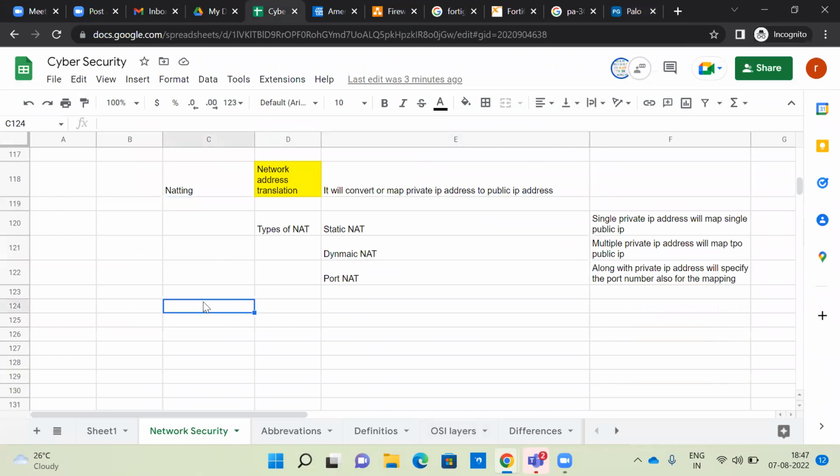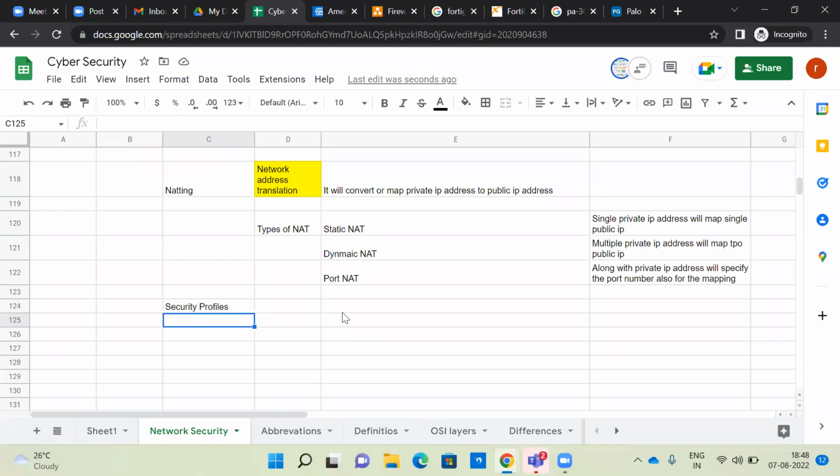Next one, security profiles. Security profiles are very, very important, guys. Without security profiles, the firewall is like a dummy device only. It will not block anything. Similarly, we have seen policies in Sophos. Policies are very, very important. In the same way, even for the firewall, security profiles as well as policies are very important. Without security profiles and also without policies, the firewall is like a dummy device. It will not work at all.